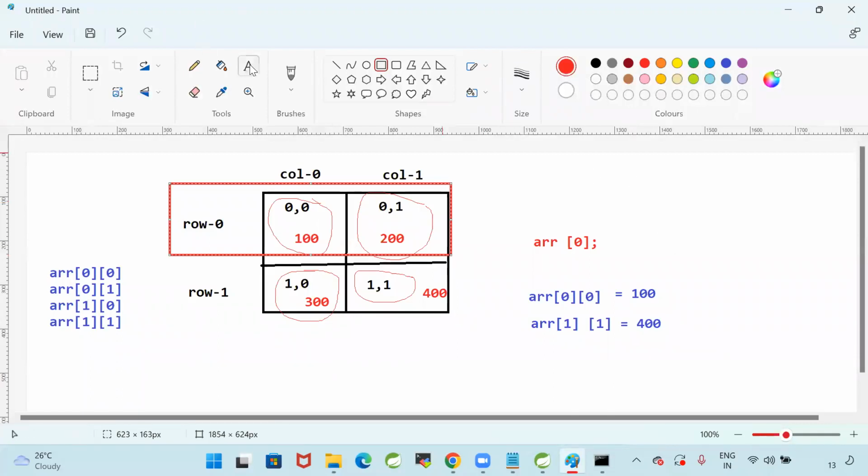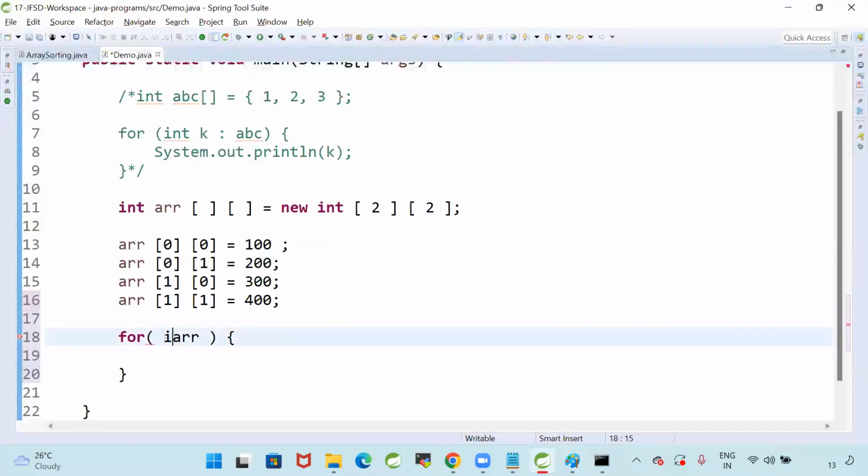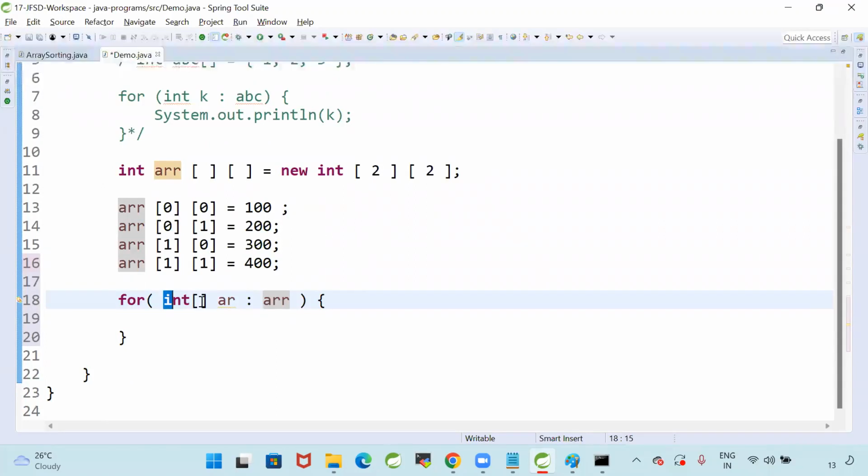When I am calling array of 0, what am I getting? One row, and one row is another array. So for each element, we are getting one more array. This is the first row array.